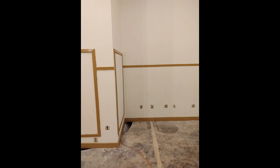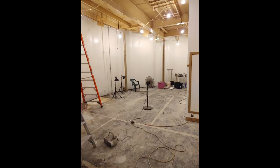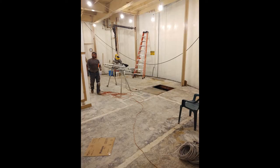And you can see the chair rail for the trim put through. Once the colors have all been chosen and applied, we'll come back and put in the fixed lighting that you'll see us run along some of the I-beams and some of the unistrut that you see connected to the ceiling. We won't be using that cast iron drain line. It'll be taken out eventually, but we're just waiting until we get everything else done.